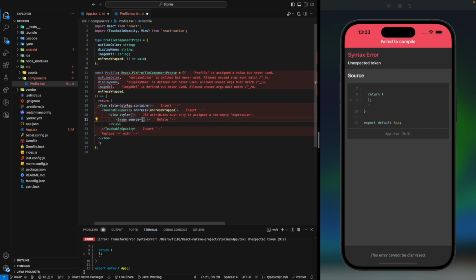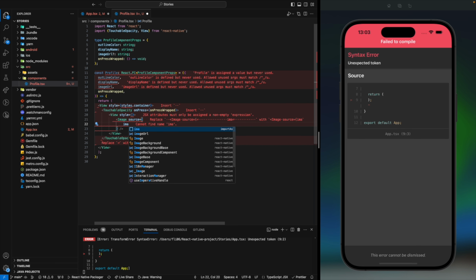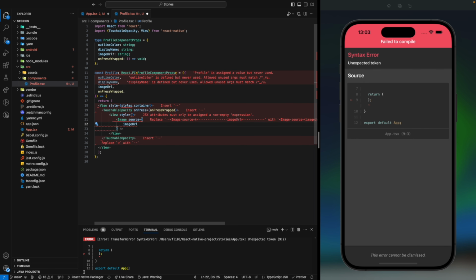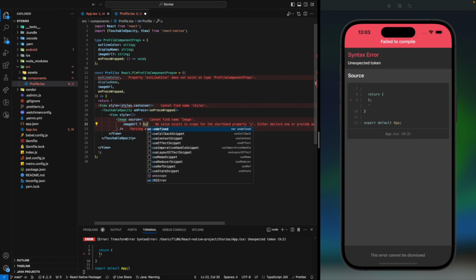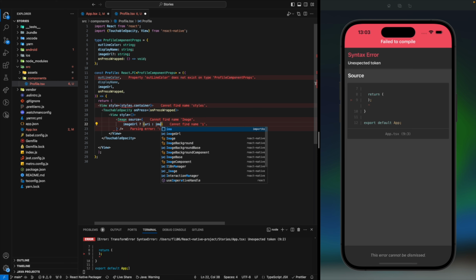We're going to check if the image URL is there. If it exists, then we're going to take the URI and assign it to a URI, otherwise image URL. And we're going to say require.